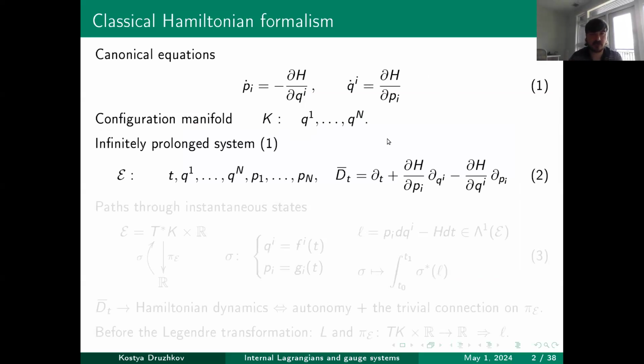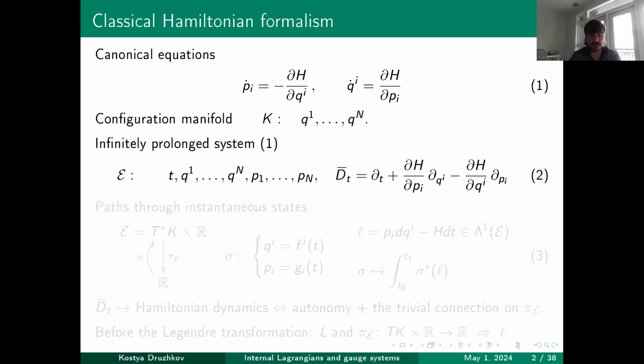And we can consider infinite prolongation of system 1, that is system 1 with all its differential consequences. We can consider the system as a manifold with local coordinates, and this infinite prolongation changed nothing in the sense that our system still is a manifold with coordinates t, q1, etc., qn, p1, etc., pn, because all the derivatives can be eliminated using the infinite prolongation of system 1. And we obtain just some manifold with coordinates t, q1, etc., qn, p1, etc., pn. This is our system from the geometrical point of view.